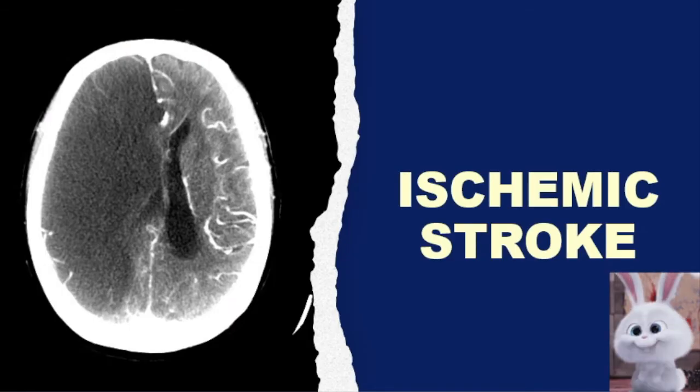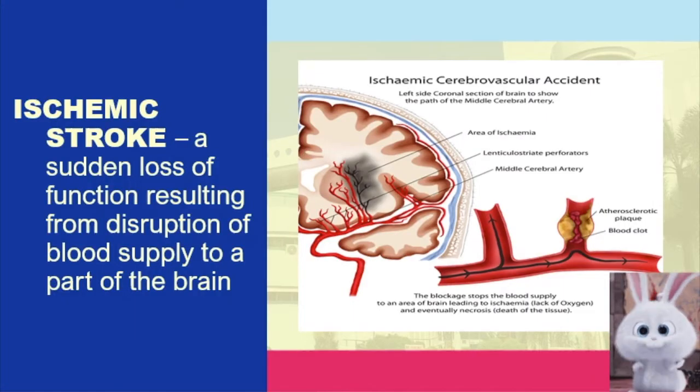Now, let's talk about your ischemic stroke. When I say ischemia, class, there is a decrease of oxygen supply going towards your brain. This decrease in the oxygen supply in relation to the demand is related, class, to stenosis of your blood vessels, or there may be an emboli which clogs up a major blood vessel of the brain. Now, when I talk about ischemic stroke, there is loss of function resulting from disruption of blood supply to the brain. Again, the problem is disrupted blood supply going towards the brain.